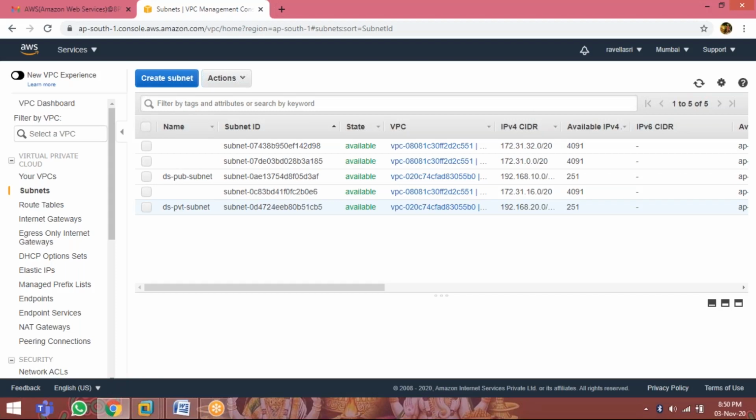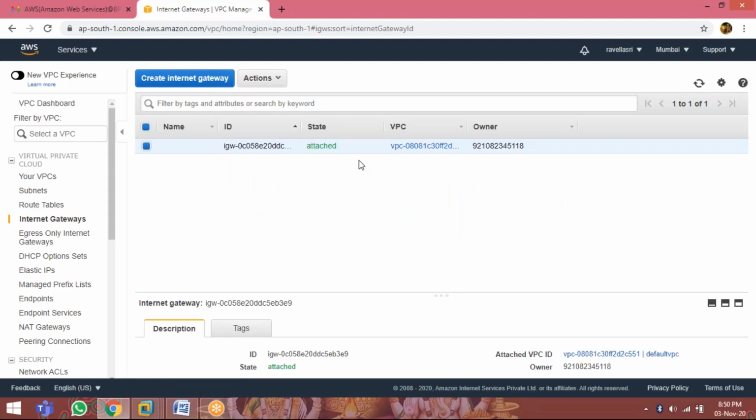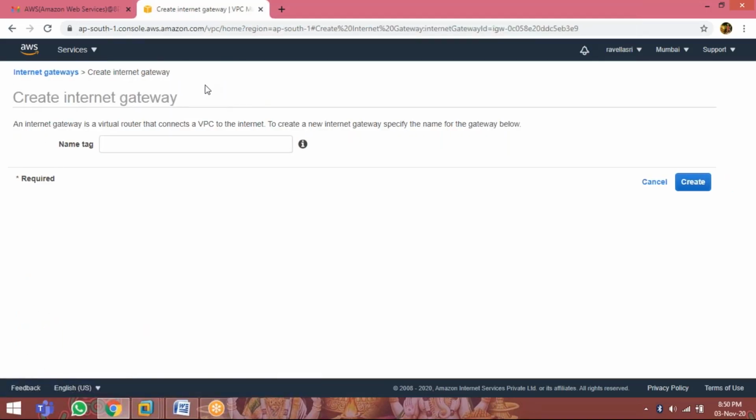Next, we have to create the internet gateway. Go to the left side panel, click on internet gateways. A default gateway is there, but don't select that one. Create a new gateway. So create internet gateway. Here you give the gateway name, DS IGW, internet gateway.